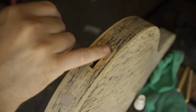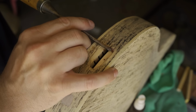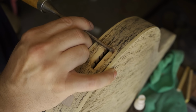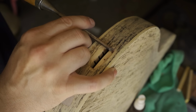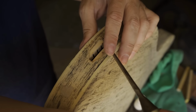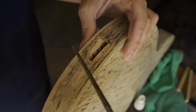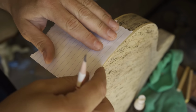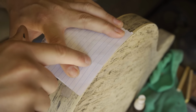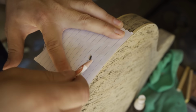Next, I trimmed around the hole a little bit just so it wasn't so irregular, because I was going to need to make a veneer patch for this. So I just cleaned it up. And then I took a piece of paper and traced around the hole. And I guess I'm not very good at tracing because this took me a few times to get right.